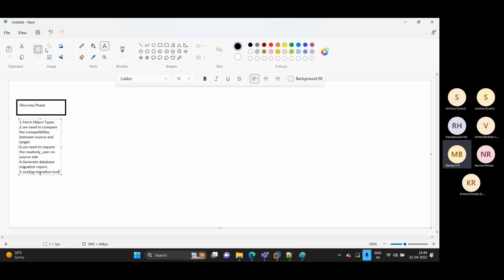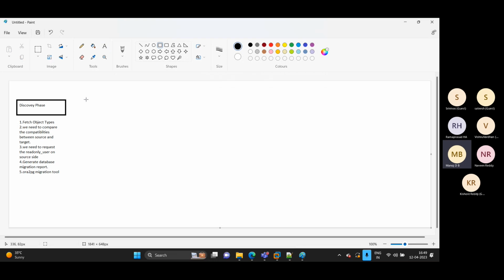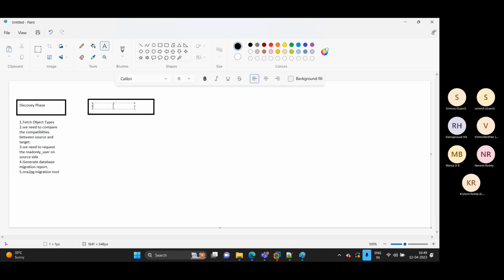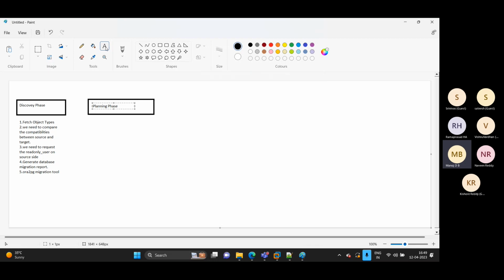The next phase is the planning phase. What is this planning phase? What are all the things we need to do in the planning phase?